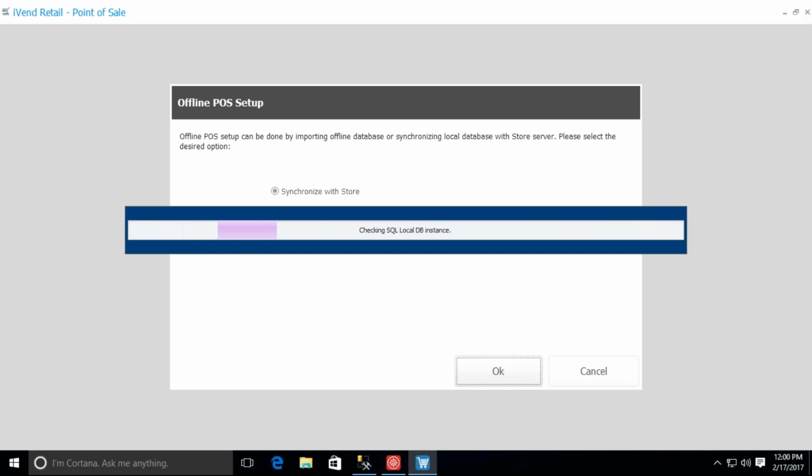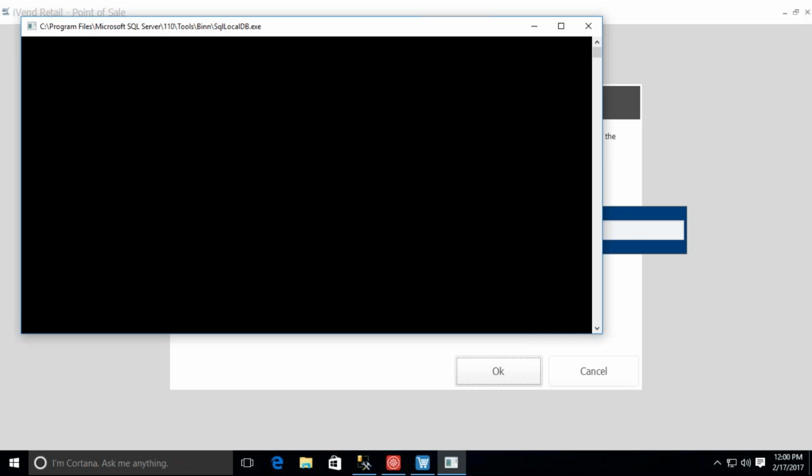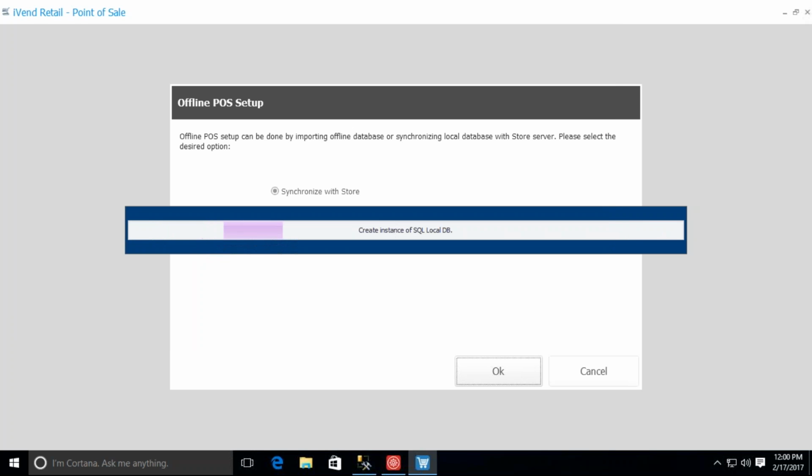So this job is being done now. The installations are done in the background. I simply now need to log in over the system and start with the transactions. Right now it's creating a SQL local DB database, checking for the connections, ensuring that all configurations are set in place. Again, this is a pretty automated manner wherein I as a store manager need not have any technical know-how of how the local database works, how the store database works. The system will do the things on its own.